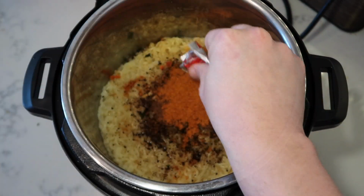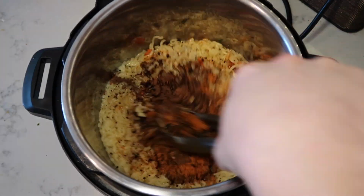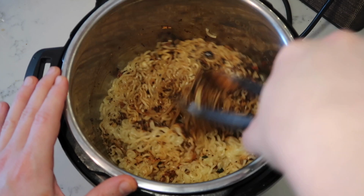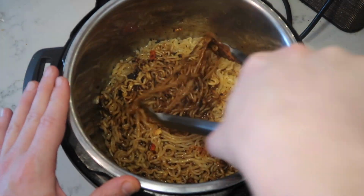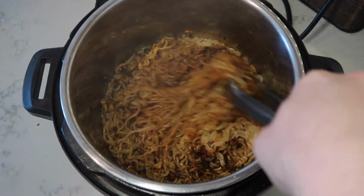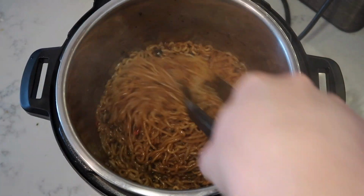Adding all that in. And now let's give all of that in the pot a good stir so everything gets nice and combined. This is what's going to give the ramdon its very specific and delicious and irresistible, frankly, looking color. You see that? It's already happening. Just keep tossing it around.